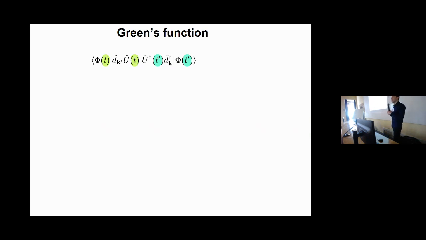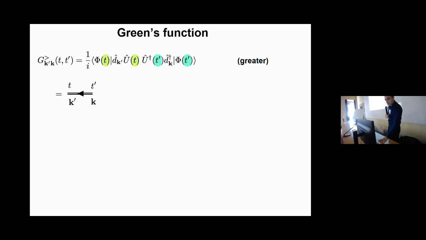Okay, now what was special in the previous slide about taking the ket at time t and the bra at time t? Absolutely nothing. We could have taken the ket at time t prime and the bra at time t, and we would have got exactly the same expression. But if we choose the times differently, this object all of a sudden gets a name. We call it the greater Green's function. It's not like Alexander the Great, so it's not more important than the lesser. It just means that typically this object is used when the time t is larger than t prime. That's all, okay? But it's not always like that.